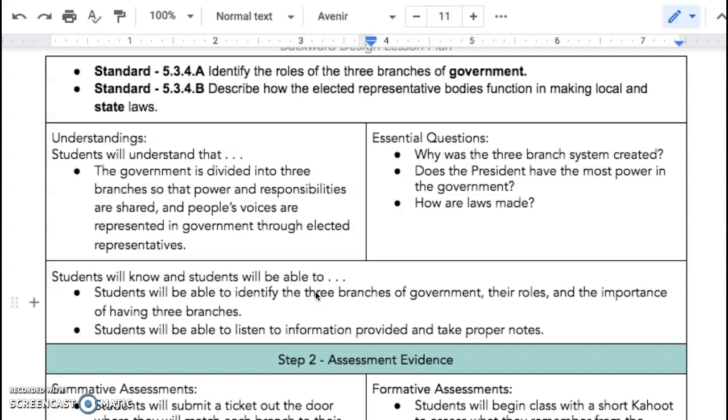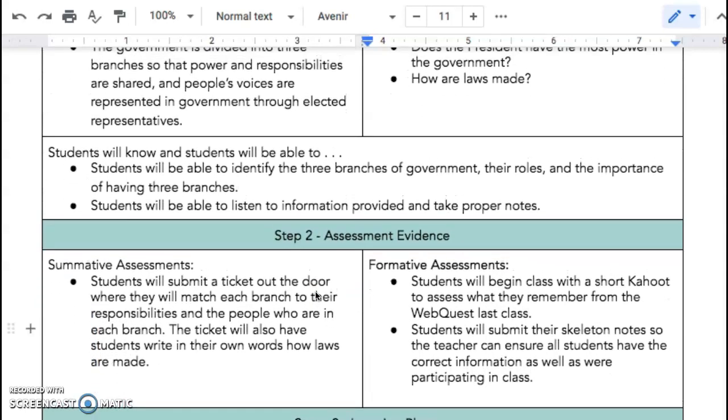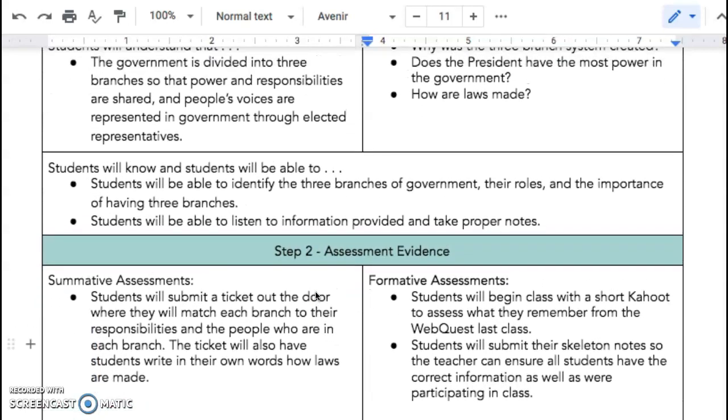This one focuses further on especially how laws are made, and we go through the lawmaking process as well, which I think is really cool, and the kids will actually get a chance to be a part of that in the fact that they are going to vote on the class rules. The people at home are going to be the House of Representatives, the people in school are going to be the Senate.